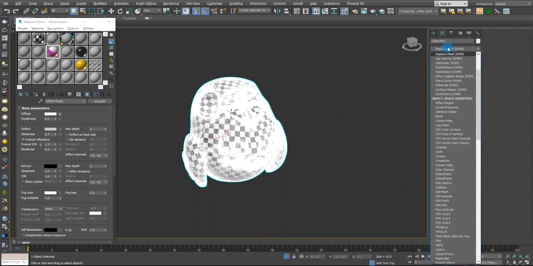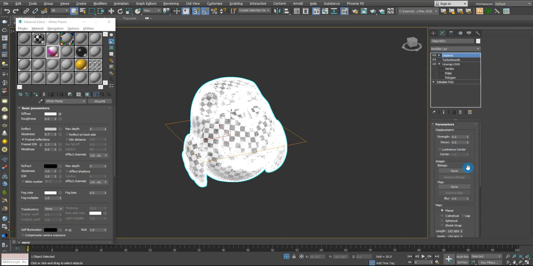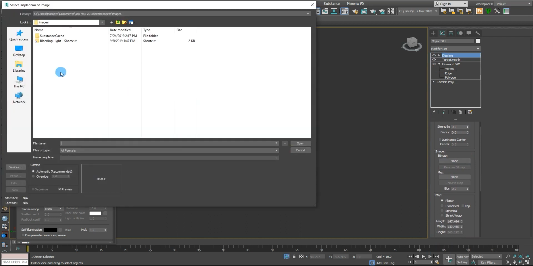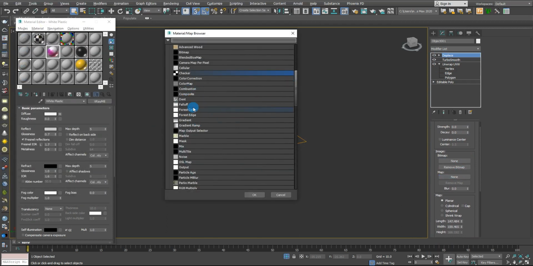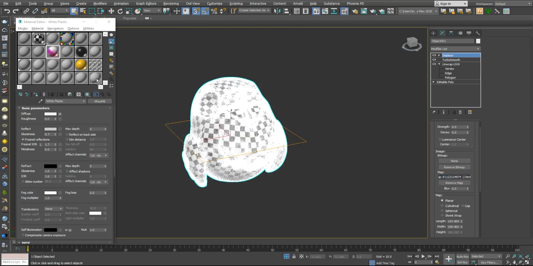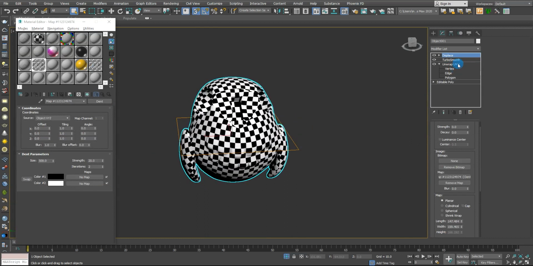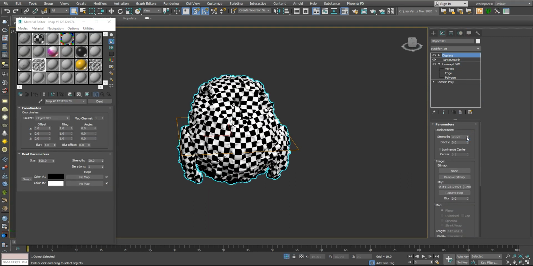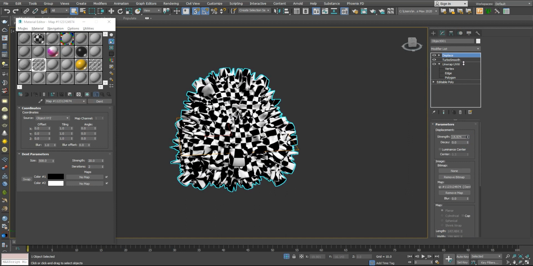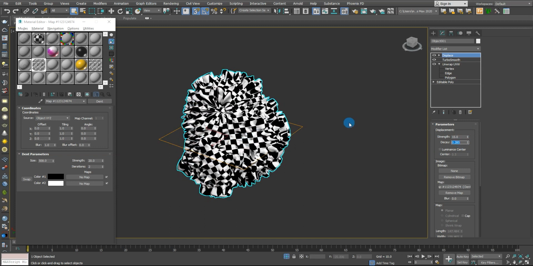All right, next we're going to be applying the Displace modifier. The Displace modifier is going to be a very important part in terms of getting that wool kind of shape at the end. So for the map, I'm going to set a Dent map, which is already pre-built in 3ds Max. And when you use Displace, always make sure you use Existing Map. That's going to allow you to use the unwrap that we just built, and it's going to build it off that unwrap. And then play with the different values, the strength, and see what works best on your model and your character, because every character is different and the scale is different.